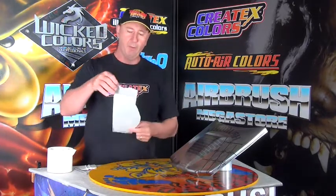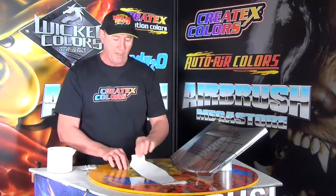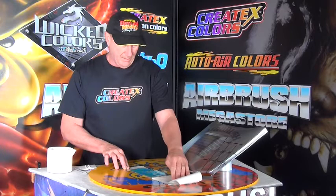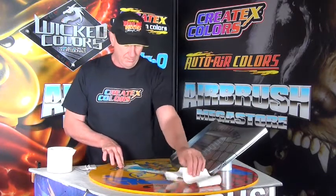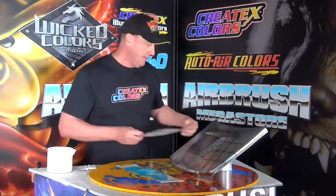So the way we remove it from the backing is we turn it over and we start removing by pulling. Don't pull upright, pull back along the surface, that way you can see if there's anything on the back of the sheet that you haven't got transferred. There's a piece there. Okay, so we're good. Okay, so there's nothing on that sheet. So we're now ready to put that to our surface.